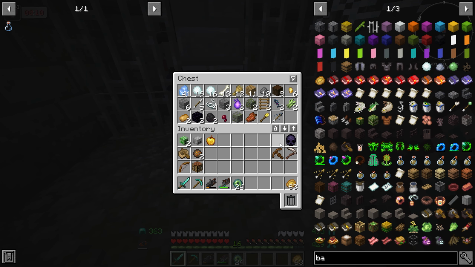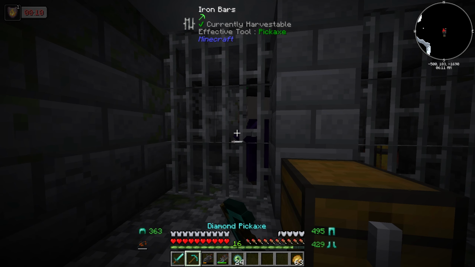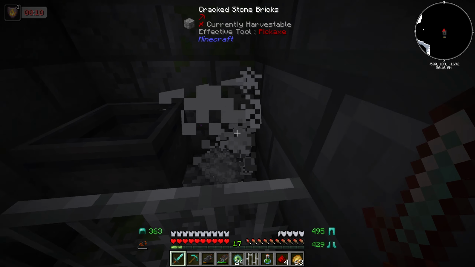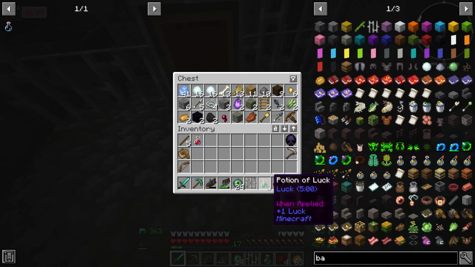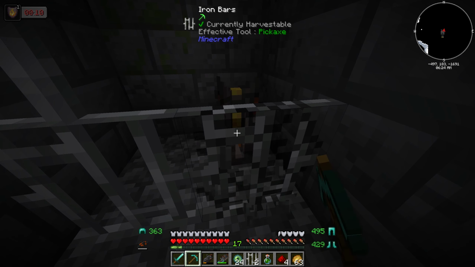I'll keep the golden apple. I don't need a crossbow because I have a bow. So I'm going to store all this in here just so I don't lose it all. And I guess we'll just kill this witch because she's not any good to us. Maybe she'll drop a spawn egg? Nope. Wait, what'd she drop? Potion of luck. Okay, that's interesting. And a brewing stand.